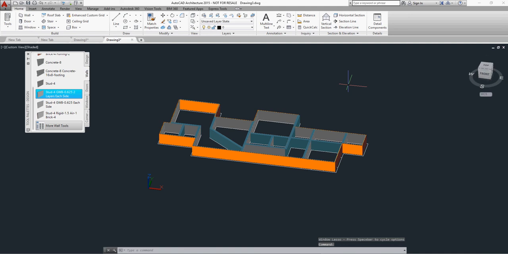And this wall I want to extend. So I'm kind of going through, seeing what I want to extend, what I don't.